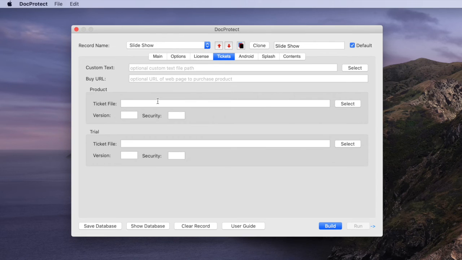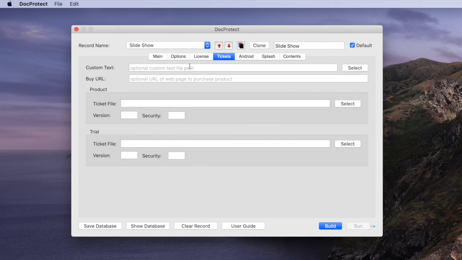And then you'll get a try-buy license experience where on first launch, the user can click a try button and start the time-limited trial process. And each launch thereafter, they'll see that dialog until they actually activate the license, either with a manual or online serial number activation process. You can also have a button that links the user to a page where they can buy the serial number. And if you'd like, you can customize the runtime dialogs within the licensing system as well as throughout DocProtect by creating a custom text file within Quick License and referencing it from this field.